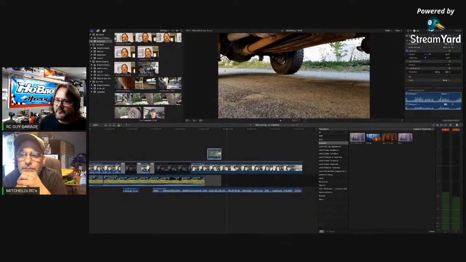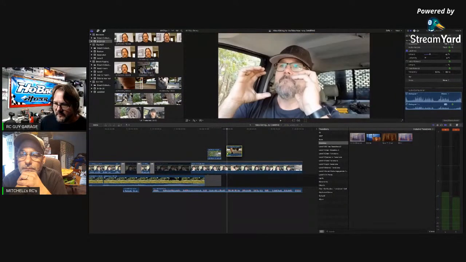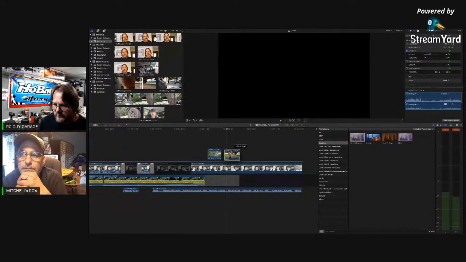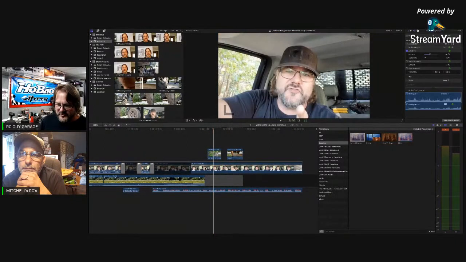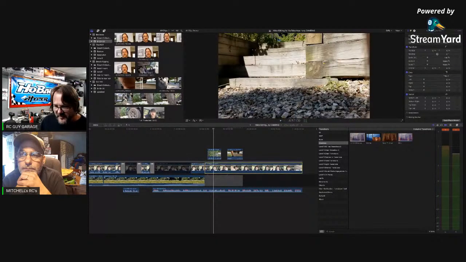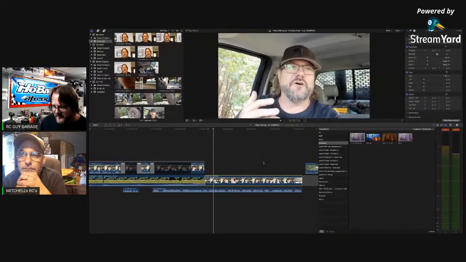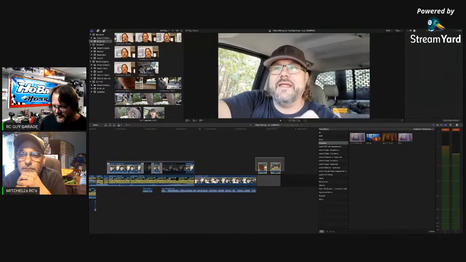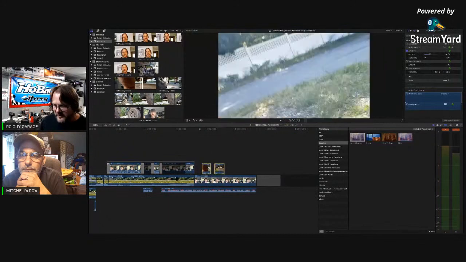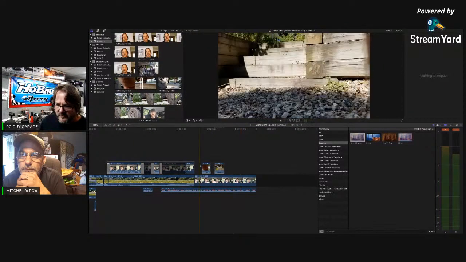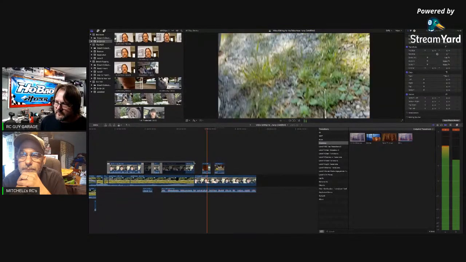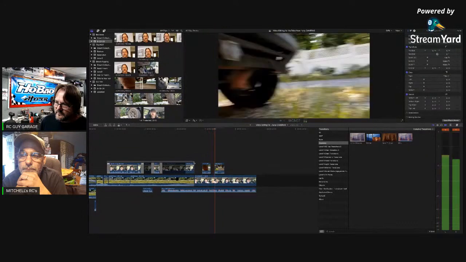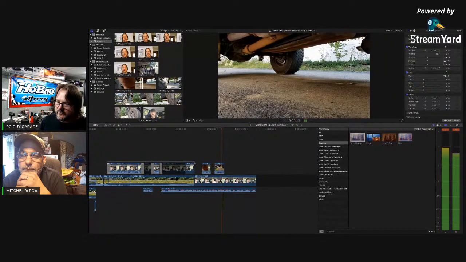I'm now grabbing this, placing it under the truck. Now, see what I need to do is see how it's creating that black line underneath. The reason it's doing that is because I need to take this and slip this down to here, and then take all this junk, slide this back over to here, and get rid of that. Think about how many shots and times that he had to go to one area, set up a camera, go back to the original.